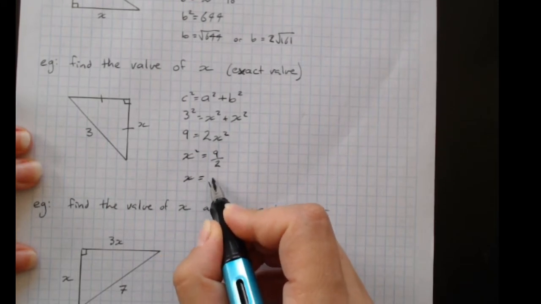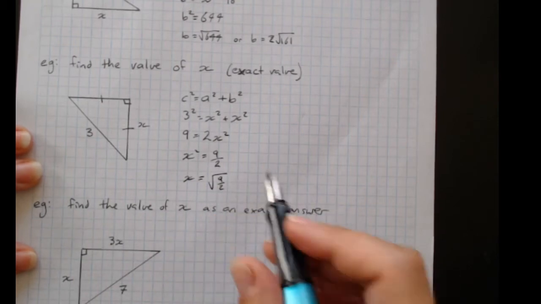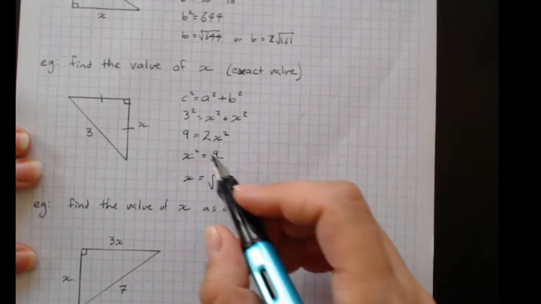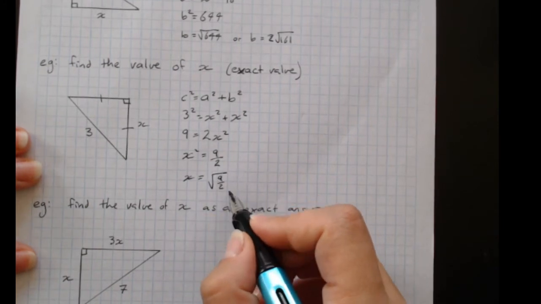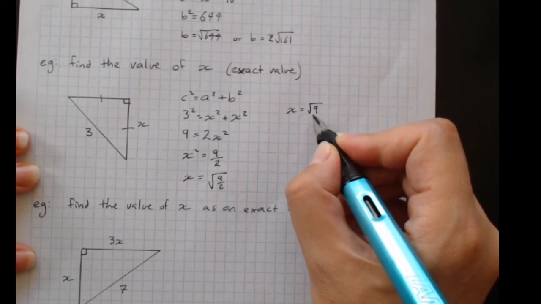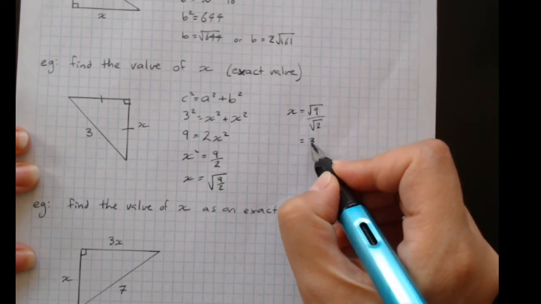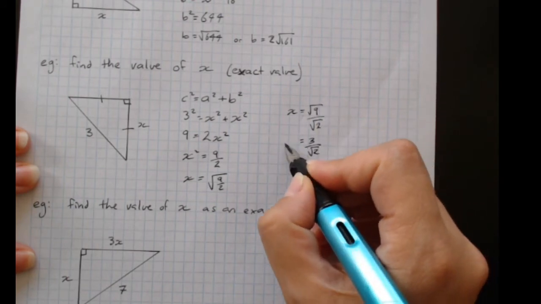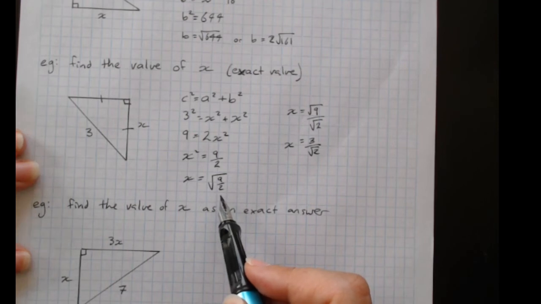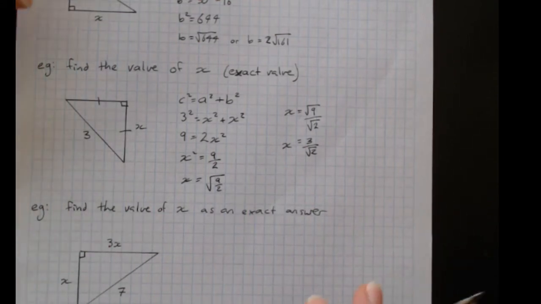We want the square root of this, and when you're taking the square root of a fraction, do remember it's the square root of the whole fraction. But, and again, this is about arithmetic with surds, which we haven't really covered. The square root of a fraction is the same as the square root of the numerator over the square root of the denominator, and you can see that root 9 is 3, so we could take this to 3 over root 2. In Year 9, of course, I'd accept you leaving it like this, that's just fine. If you tried to evaluate that, you'd get a decimal, you'd have to round, and we wouldn't have an exact answer anymore.